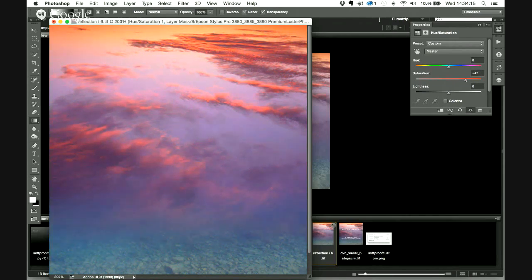But look what's happening to all the other values in the file. And if I turn this to 0, you can see as I hit Command Y, which will toggle it on and off, a lot of the other colors are getting grayer. That's partly because they're trying to preserve the relationship of the really saturated, unprintable colors to what's already printable. And the stuff that is printable is getting desaturated a little, and you don't have to accept that side effect, just like you don't have to accept the compression of the midtones from that dynamic range compression.